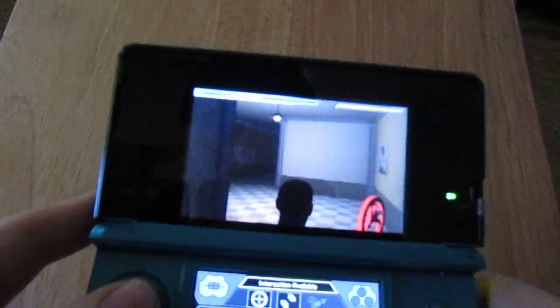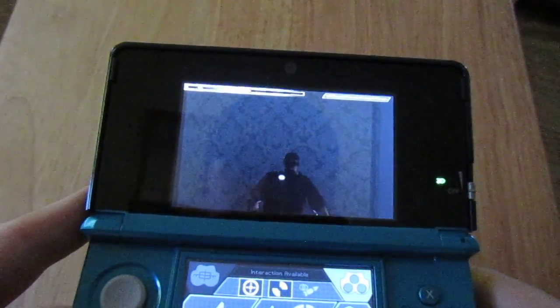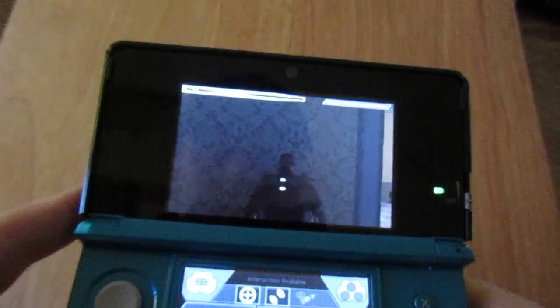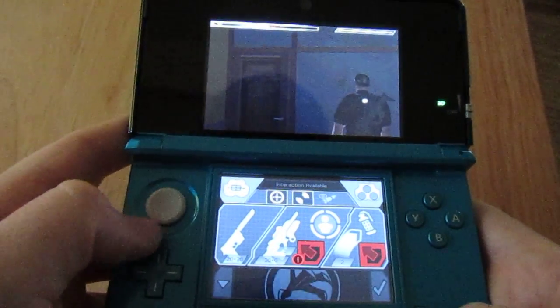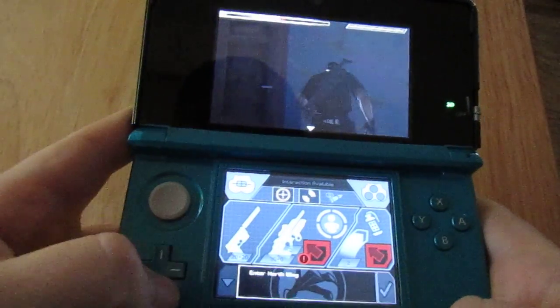Now the other thing I found which is annoying is you can walk around and you've got up, which makes you jump, down, which makes you duck, press down again to go like that, left makes you go against the wall. Now if you've got a split jump like you used to do, just press up against the wall. Can't on this one. But the most annoying thing is, look, if you want to do a roll, you have to press forward and down at the same time. Now can you see how that's possible?